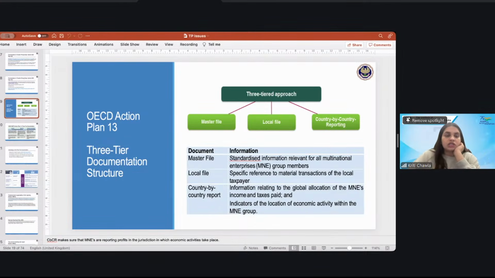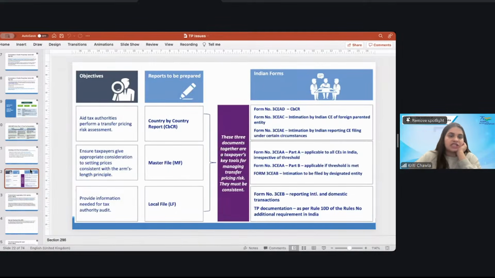Okay, so this is what the manual says. Now, this is a tool, a concise form of how these things are applicable in India. I'll explain these three things in a lot of detail, but this is one diagram that will help you talk about all these in a concise form. So let's look at the local file, because that is what we've discussed till now.